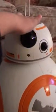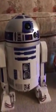Now let's go over here. And remember BB-8 from the other video. But guess what? We ordered an R2-D2 in case. So we're going to be talking about them today. Here's the homemade R2-D2 we made from two years ago. And here's the one that we just got and ordered.